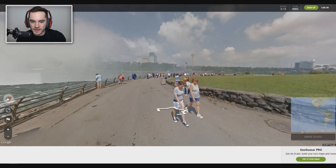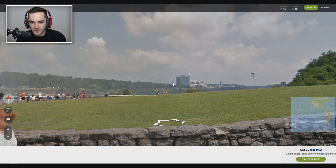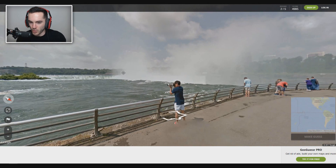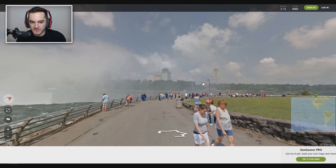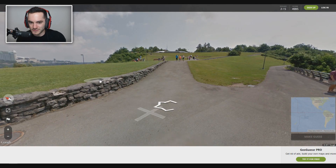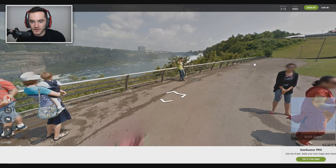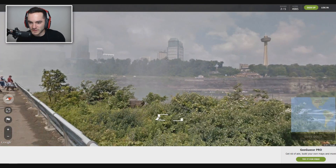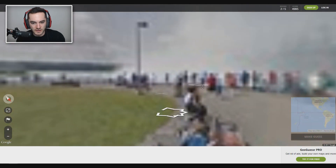Where are we now? I haven't the slightest clue, actually. So it's a waterfall somewhere, but where? What waterfall? A casino. It's some waterfall — and is this Niagara Falls? Hold on, we can wander around a little bit and see if we can figure things out. But I feel like I'm kind of dumb because I don't know where this is. We're in Seattle — it's the Space Needle over there. It's not the Space Needle, I'm aware of this, but where? I'm gonna look like an idiot because I just don't know.